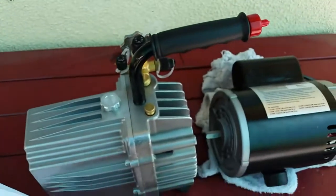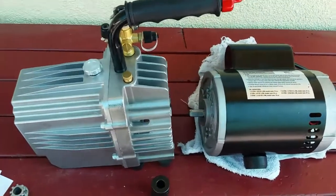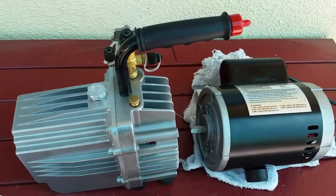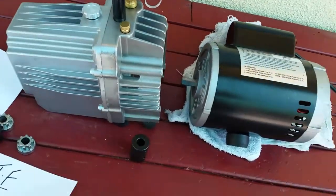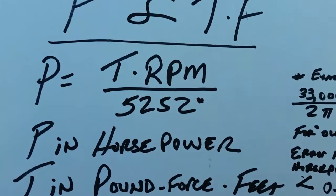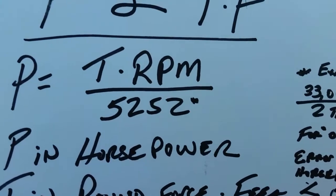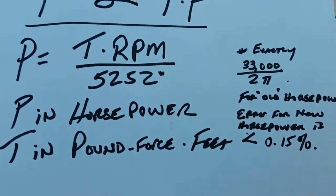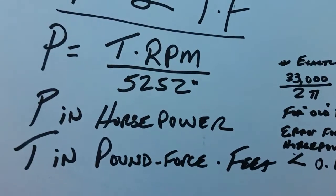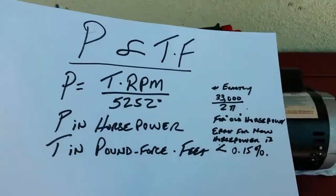Just simple algebra. So in this case, you run that through the English formula. You get half a horsepower times 5252, which boils down to 2626. 2626 is equal to the product of torque and RPM. Well, I also know the motor's rated power occurs at 1725 RPM. So I end up with about 1.5 pound-force feet if I solve the algebra, which translates into, in terms of inch-pounds, 18.